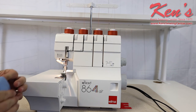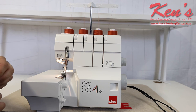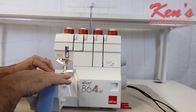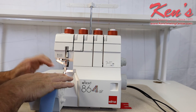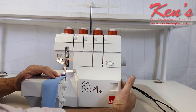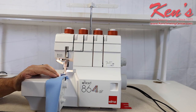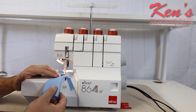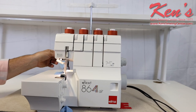Let's do a little bit of serging so you can see just how smooth this machine sews. It has an 8-point feed dog system. The feed dogs on this machine are a little bit bigger than your average machine, and we have fine adjustments on the side of the machine where we can adjust the ratio of those feed dogs. Now I'm at full speed.